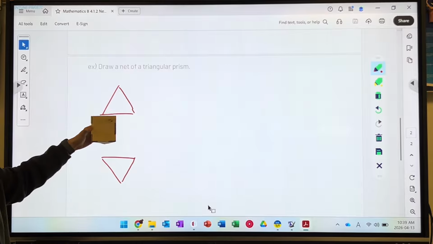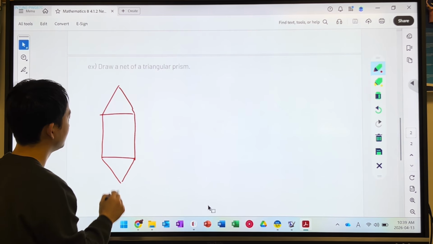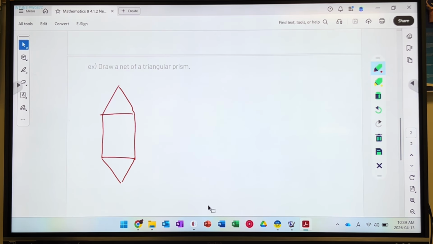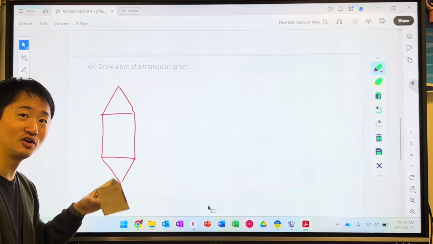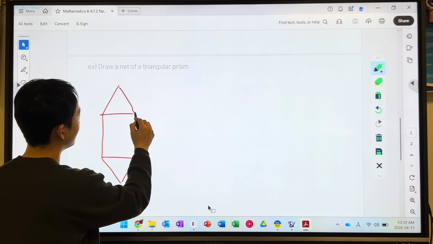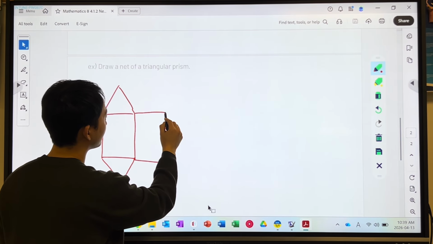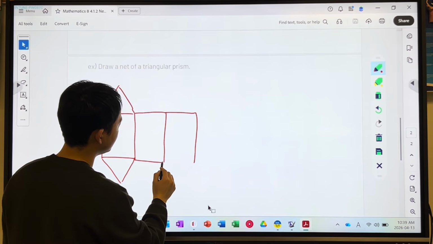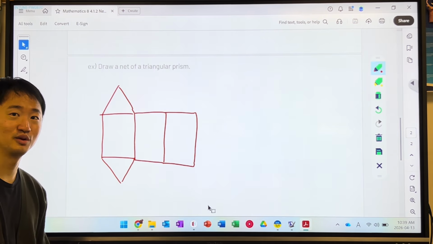And then in the middle is a rectangular part, so I'm going to draw a rectangle like this. For this triangular prism, because we know this is an equilateral triangle, which means that all the sides are the same length, I'm going to draw the rectangles of equal width. And like that, we've completed the net of the triangular prism.